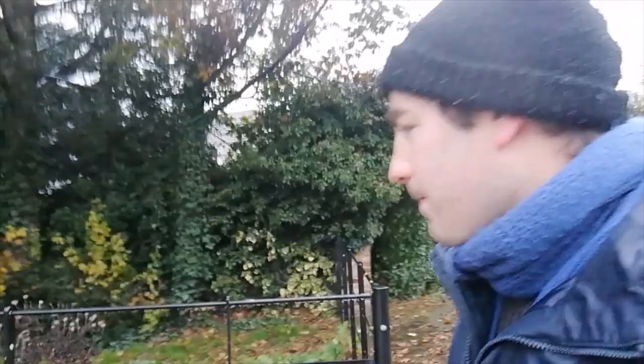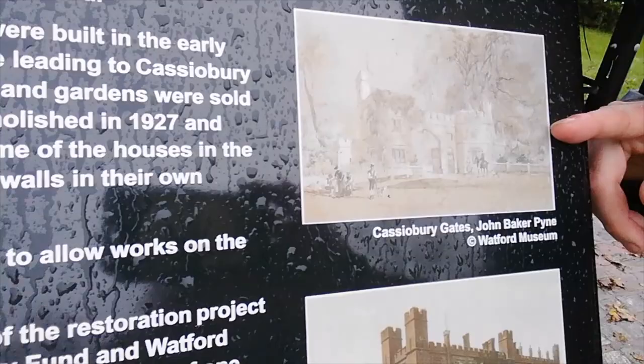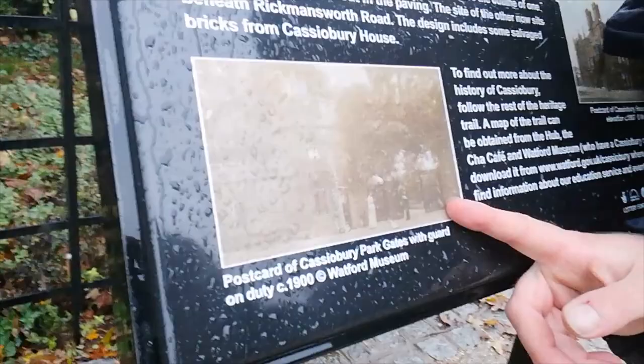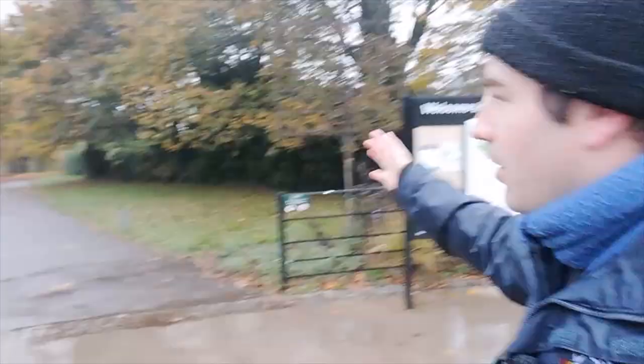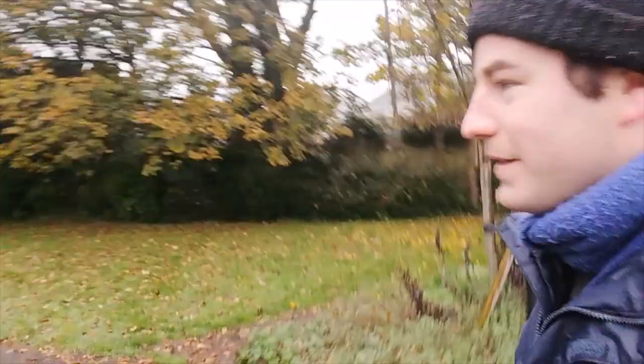Now if we have a look here, that is the park where we're going to go into. There's a little bit of history here on the gates. If you look there, you can see a painting of what they look like, and that's what the house would look like. And there's an old postcard of the gates. So that tower there would have been in the middle of where the road is. The one that there's a paved outline of is this tower here. And there's a group out there today who would like to rebuild the gates, which I think is a really nice idea. So I assume they'll be set back from the original site, because obviously the road's there, probably in this area here. But I think that would be really nice, to once again walk through the gates into Cassiobury Park and be able to walk down the avenue, as we're doing today, to the miniature railway.